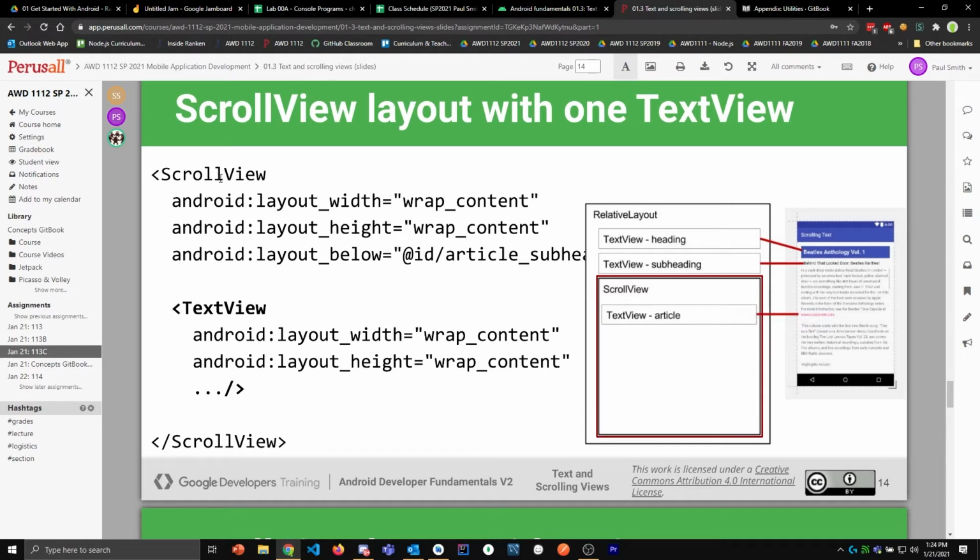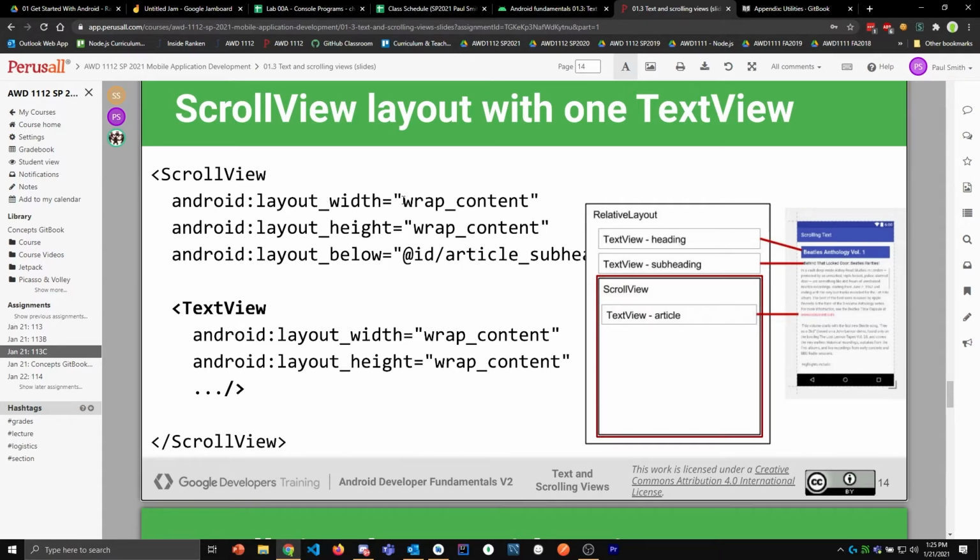So typically what you're going to see, say we have some text that's relatively long, and we want to add scrolling functionality to it. If we just have the text view by itself, then it would just fall off the screen. You wouldn't be able to see the rest of the text. So if we take the text view and nest it inside of a scroll view, then you get a text view that you can now scroll. Now it's worth noting, and this slide is actually wrong.